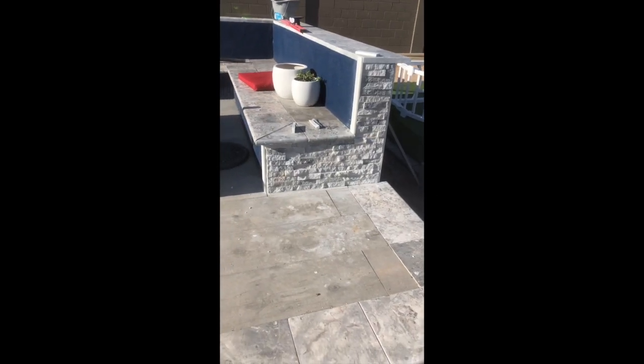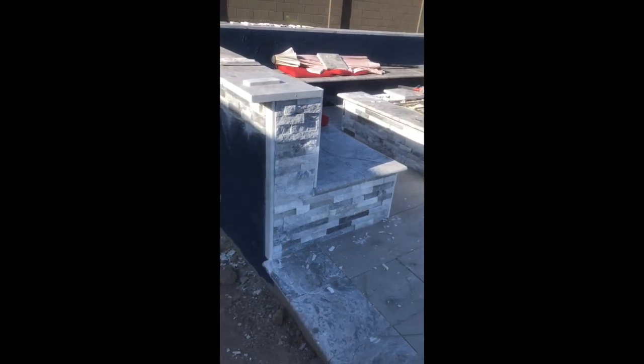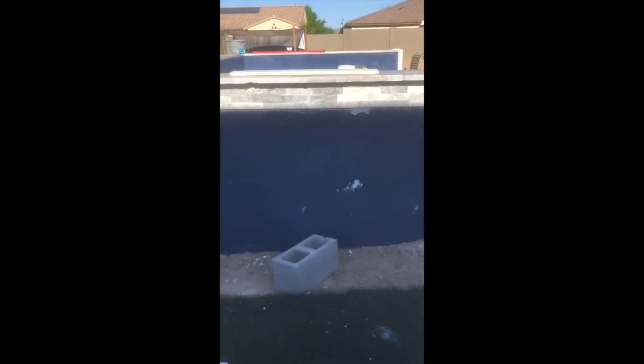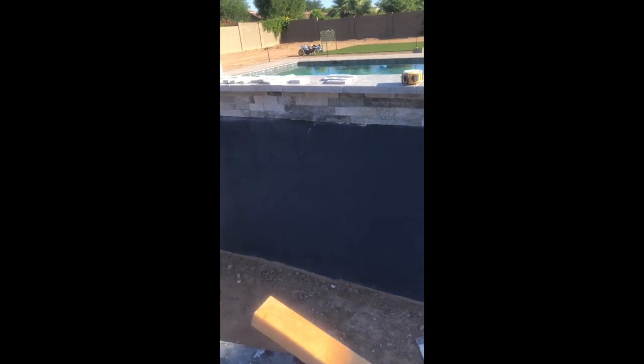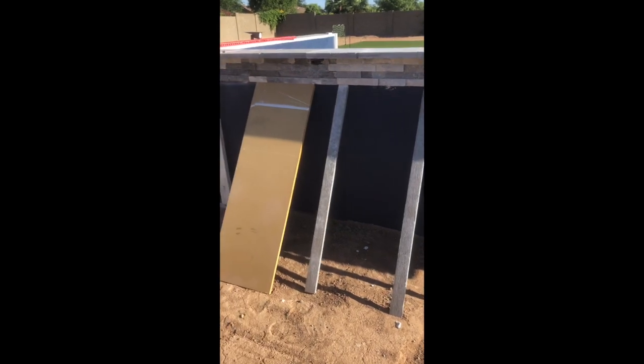That's the end of day number one. The next morning we came out to take a look at what we had laid out — the ledger stone around the base that we had painted. Notice I made quite a mess with the mortar, so we're going to need to do a touch-up job with the paint to get rid of some white marks. The stakes are still around holding up the ledger stone while we let it dry.